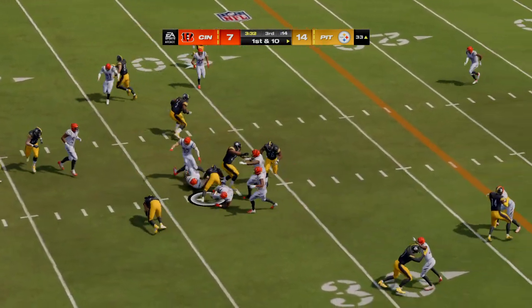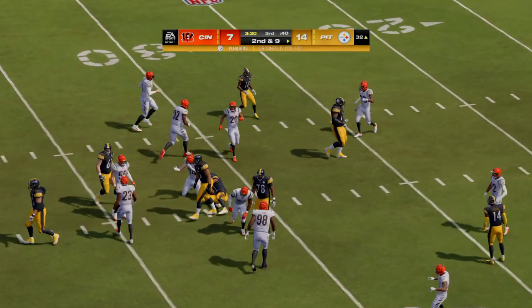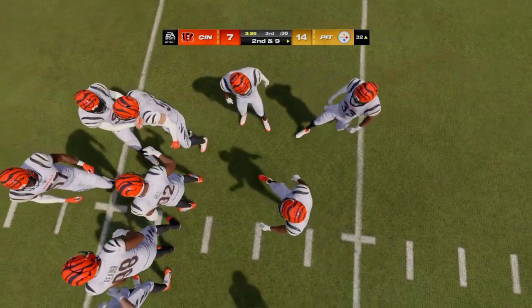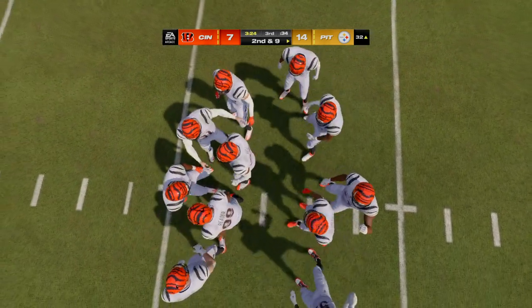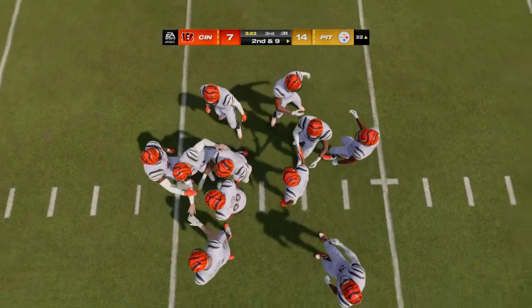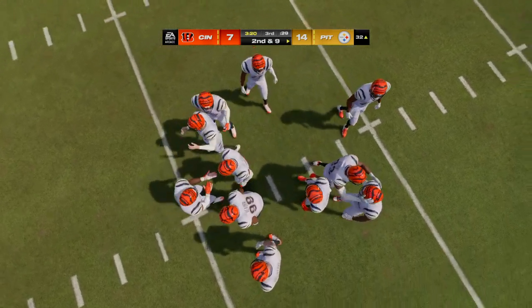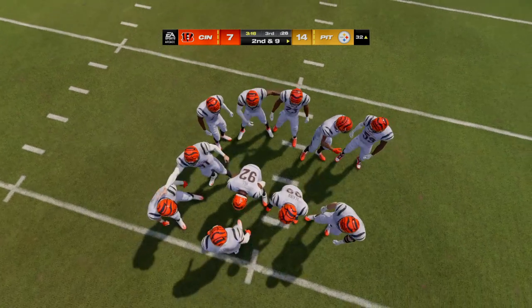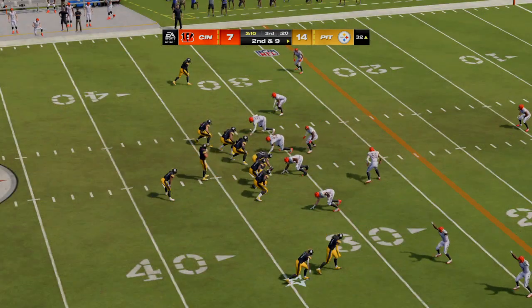First down, and they go back to Harris, and not much running room. Down to the 32. Just a yard on the first down carry, so it's second and 9. Well, they're hoping that the second half is better for him than the first half. They've got to find a way to get him going. He's a big part of their offense. Now second and 9.